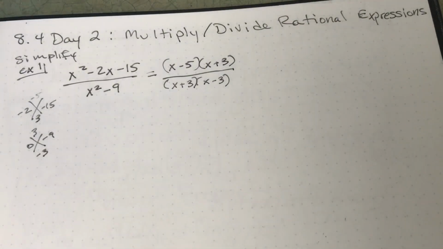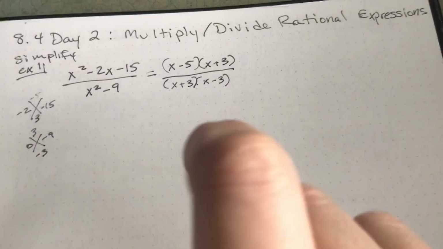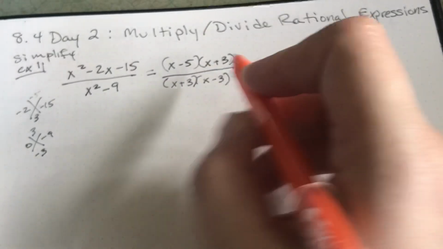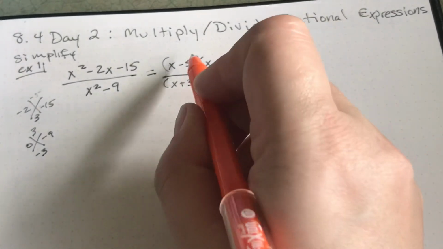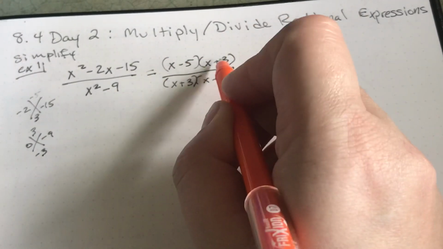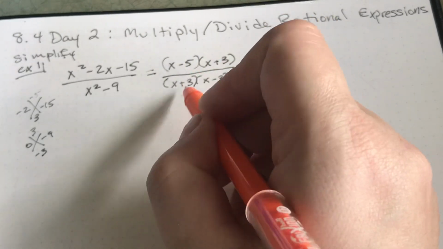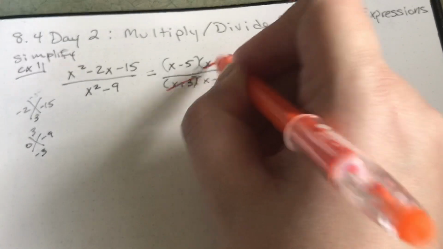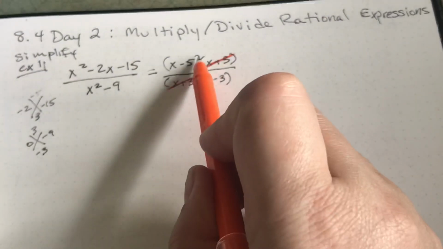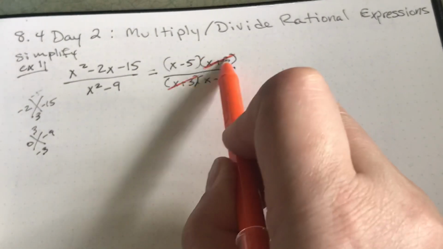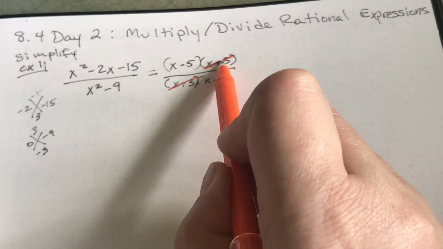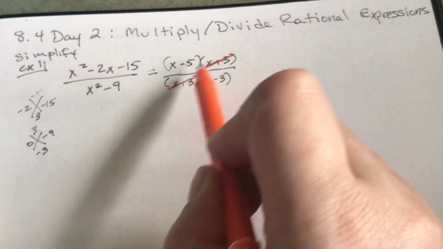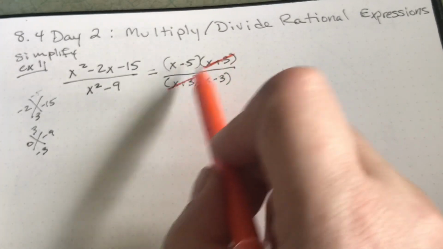Okay, so now this whole thing is being multiplied by this whole thing. This is multiplication here. So now I can undo it with division. So I can cross this whole thing and this whole thing. Okay, again, because these are just two chunks of things being multiplied, as long as I take the whole chunk, I can divide it and make 1.